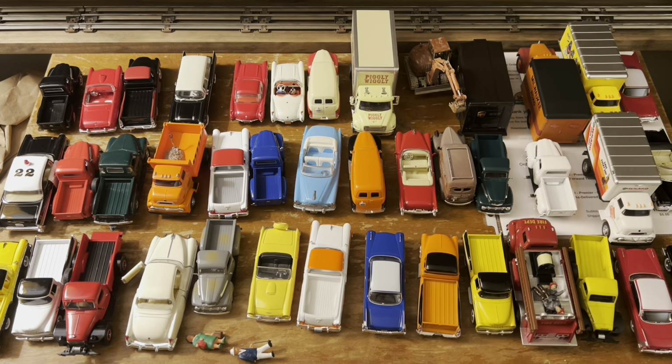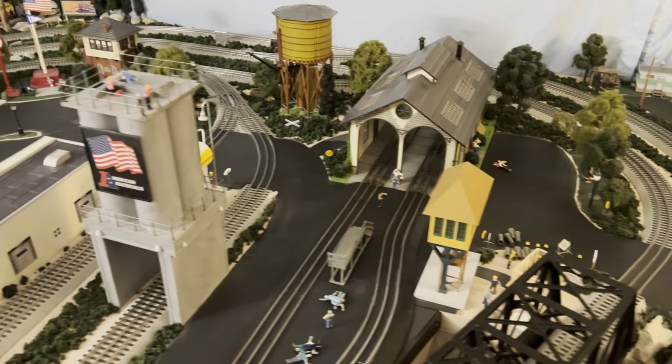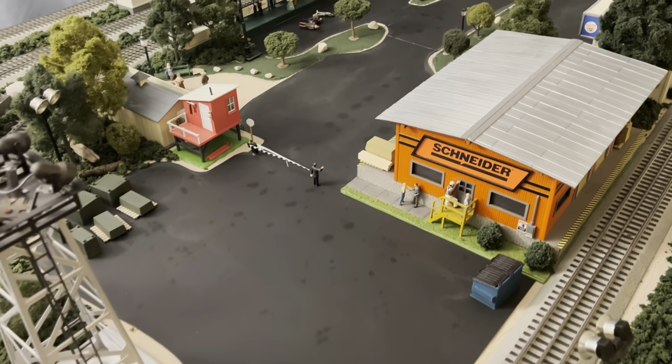So I was able to get into the layout and start cleaning. I removed all the cars off the layout. That was the first thing that I do when I'm cleaning the layout, to expose all the streets. And then once all the streets are exposed, I use my fluffy makeup brushes and dust all the roads and get everything all clean. And it's really looking much better. You'll see in the upcoming video that the layout is back to normal again, and it really looks good.